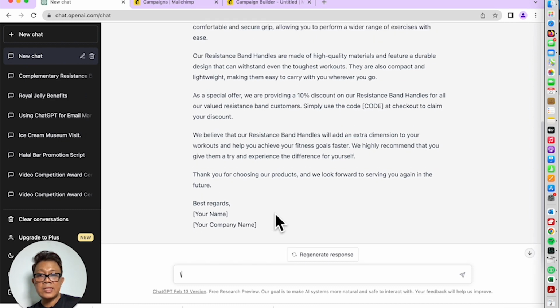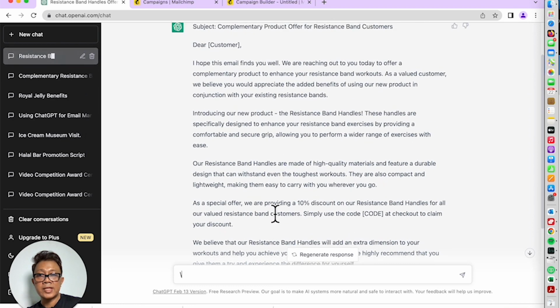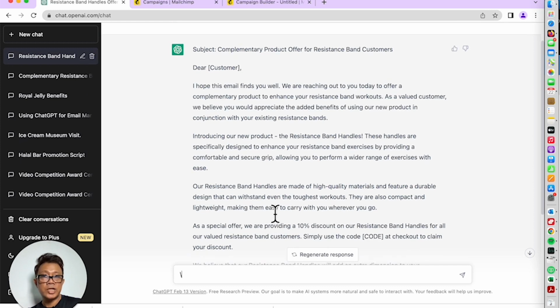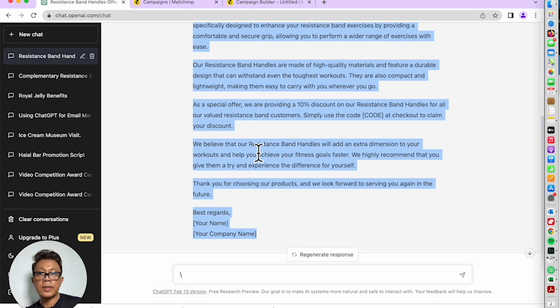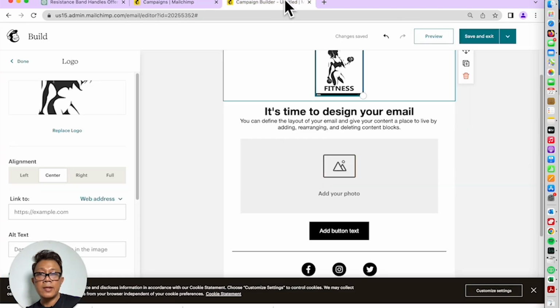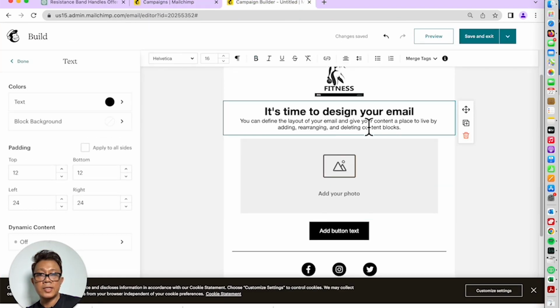So instantly, this is something that you will expect from ChatGPT, and it is useful for your email purposes. So I'm going to copy this section over here and include it in my body text.